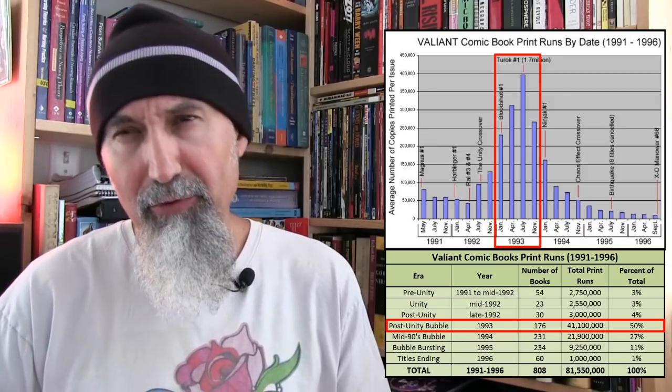Now, the comic book industry went through a serious bubble phase and burst, and it wasn't due to Valiant Comics specifically, it was the industry doing it. There were a lot of business decisions being made by the big two, Marvel and DC, and the distributors. Before the mid-1990s, by 1994, there were basically 12 distributors. There were two main distributors of comic books, and like 10 other secondary distributors, and tertiary distributors, right? After the bubble burst, most of the distributors went bankrupt, and it came down to one comic book distributor, Diamond Comic Distributors, that sends their comic books to comic book stores. Any comic book store that wants to buy comic books has to buy through Diamond, right? That's what happened with the industry.